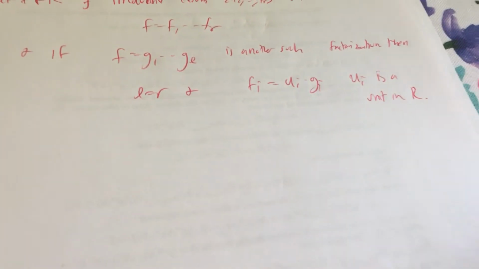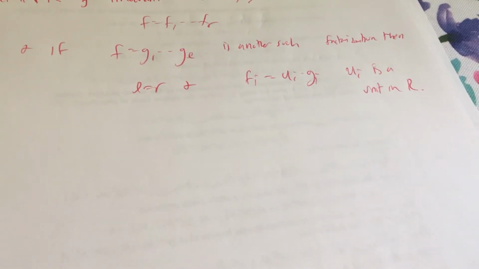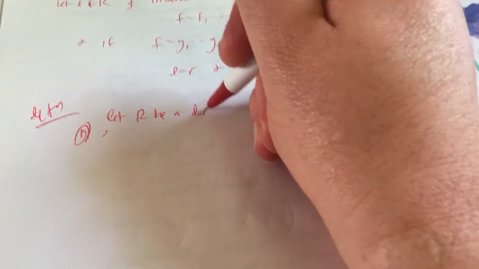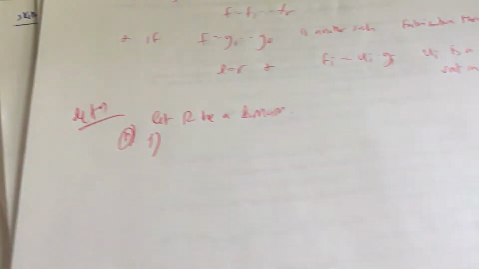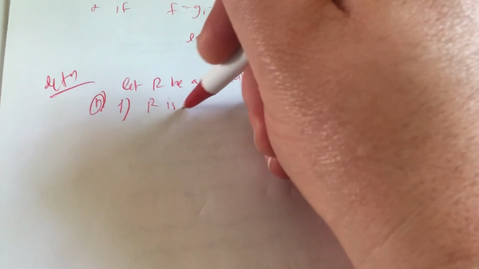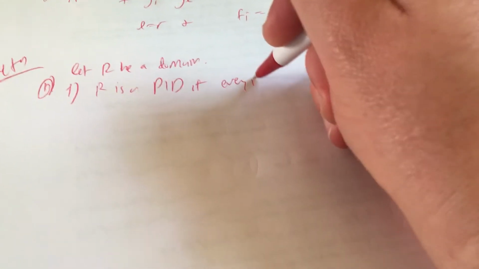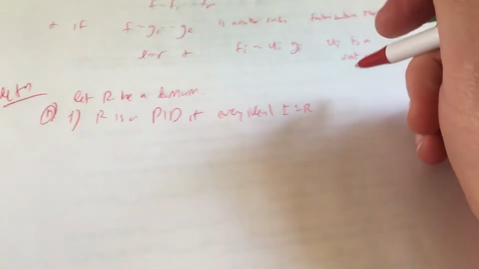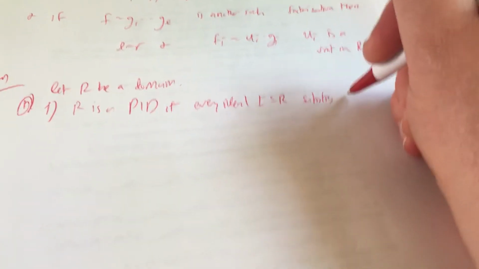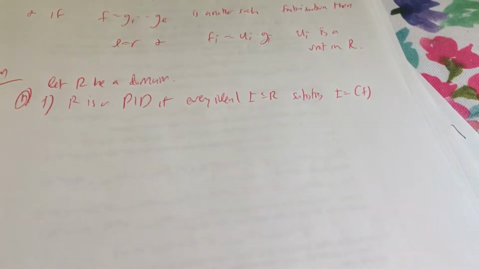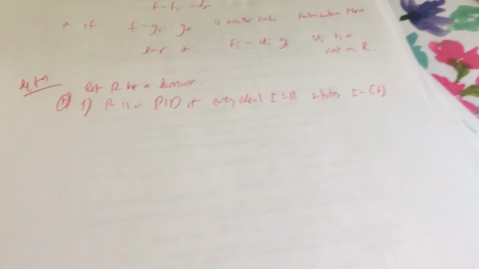So Euclidean domains have these two very cool properties that we kind of see. So I'll give these definitions. It's the last lecture, so we won't do too much with all this stuff, but just for context. So let R be a domain. So R is a PID, principal ideal domain, if every ideal is principal. Every ideal I in R satisfies I is the ideal generated by some element f. So it's a principal ideal. It's generated by one element.